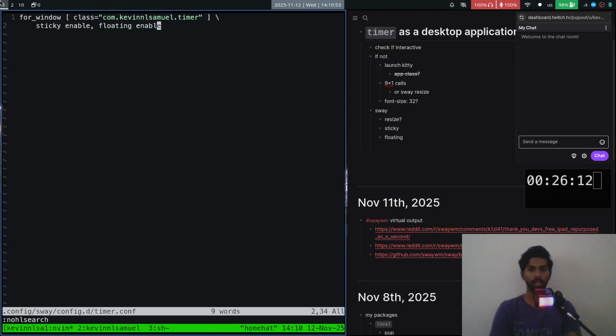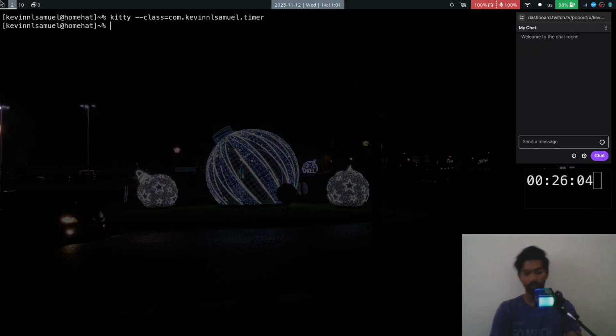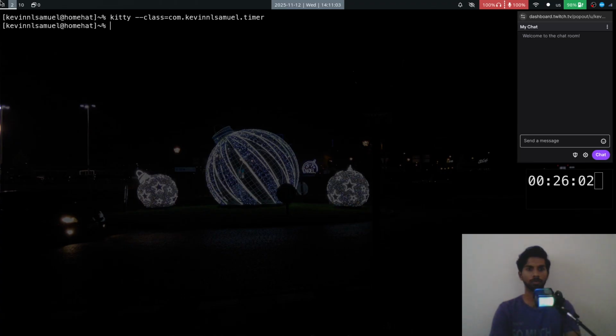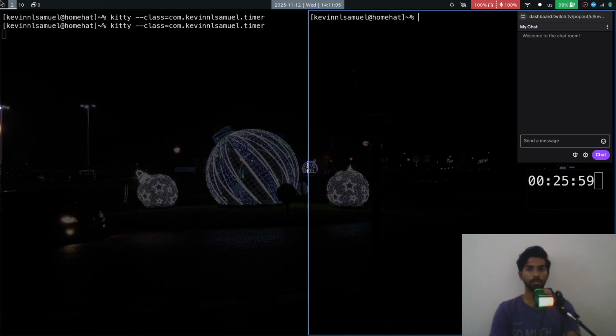That's not right though. Why is it not? Okay, let's do floating first. Maybe that's why. Maybe I'm doing it in the wrong order. Floating enable. Nope.